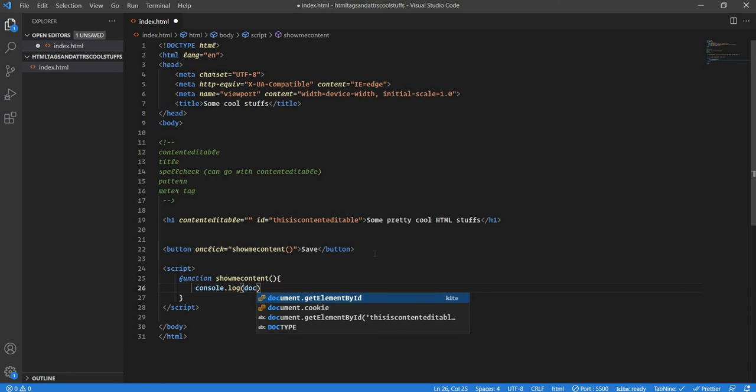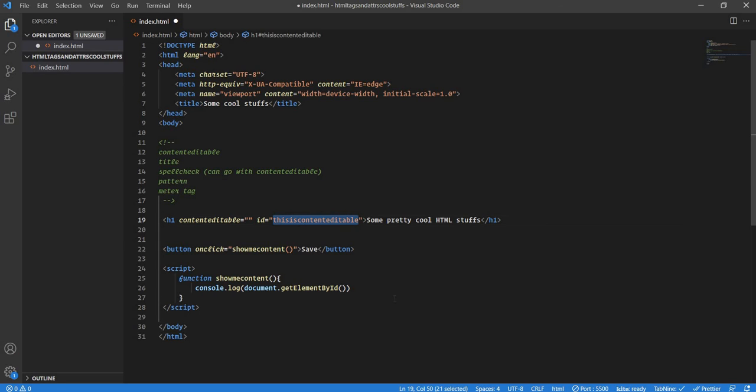So I will need document.getElementById. Let's get this id, and I just want .innerHTML.